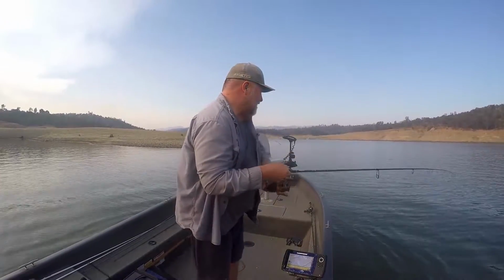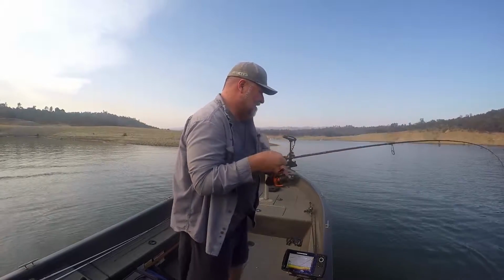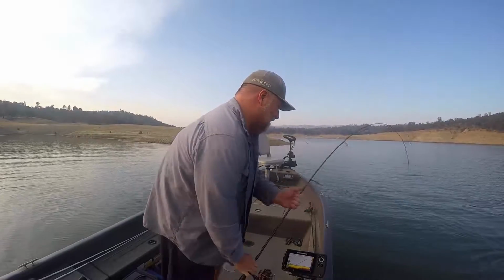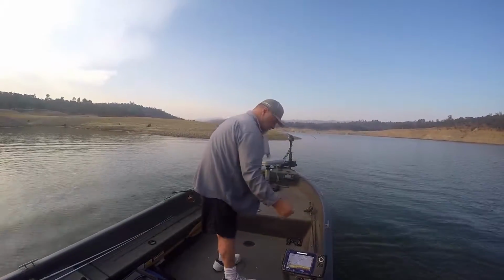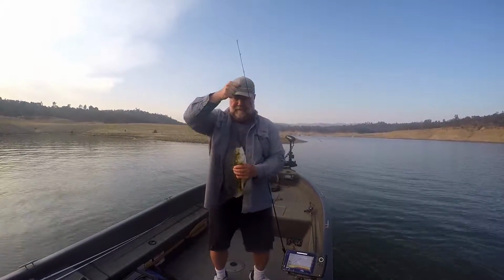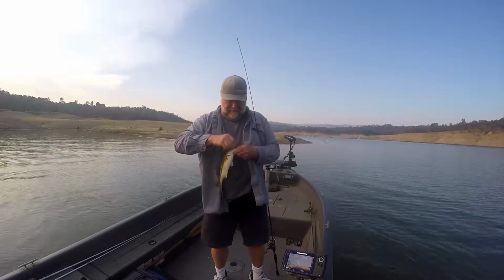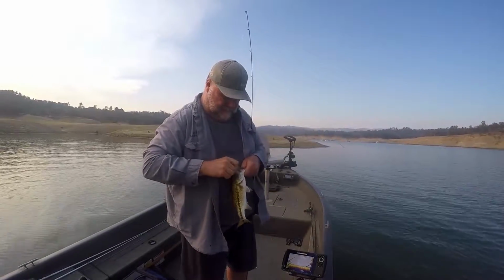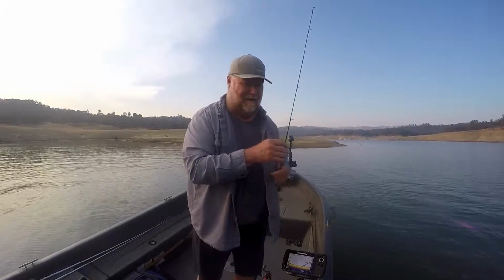Right on that point again. Almost right over the top of that point. Pretty nice chunky one here, just sitting basically right on top of that point. It's always nice when the bass let you know where they are.